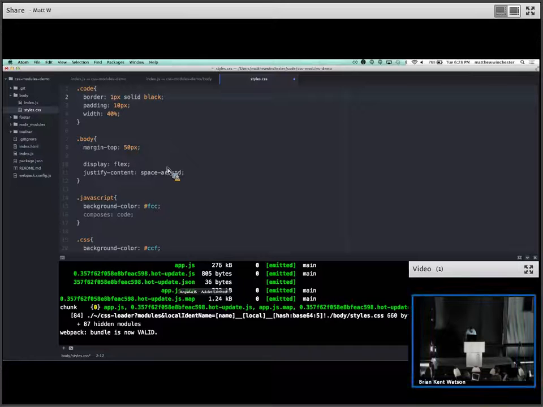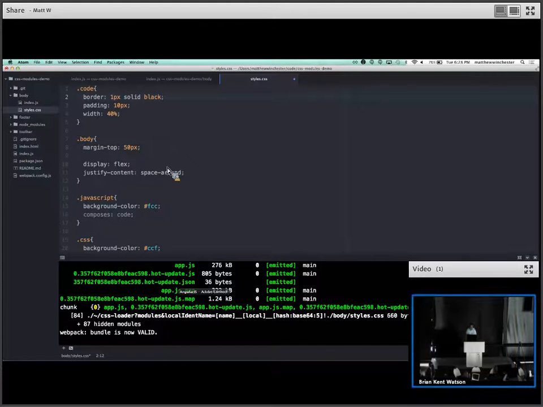So let's take a look at body. Body has a little bit more going on. You'll see I got some pre-tags with some code in them. But as far as how styles is being used, I have a CSS class, a JavaScript class, and I have this styles.body. So there's three: CSS, JavaScript, and body. And we come back and look at styles here. And you can see, all right, here's the body. We can see that we have a margin top. We're using Flexbox, which is pretty great. And then we got the stylings for our JavaScript and CSS that you can see over here.